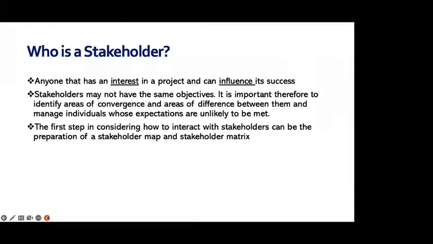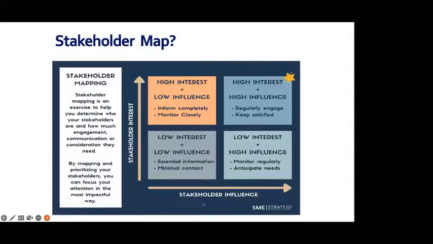There are different ways you can design this. I could have designed one by myself, but I found this and I think it will help me to explain all I've been saying. When it comes to stakeholder map, this is called a stakeholder matrix. And we have X and Y axis.